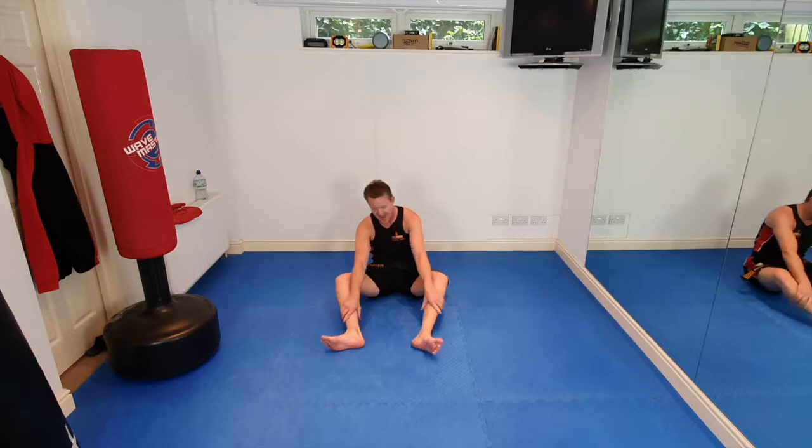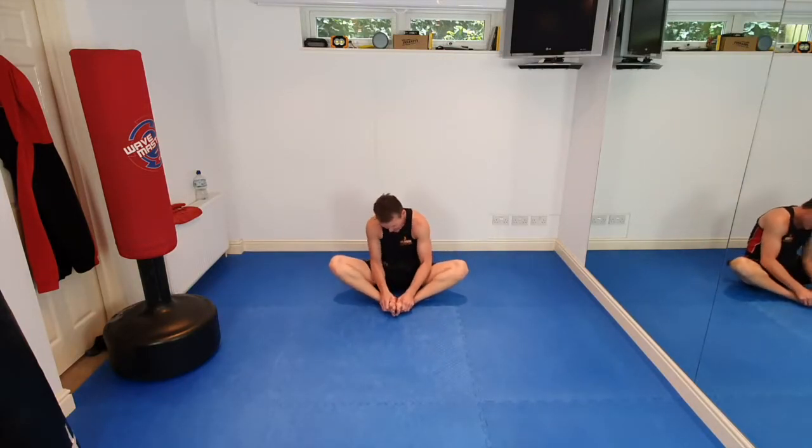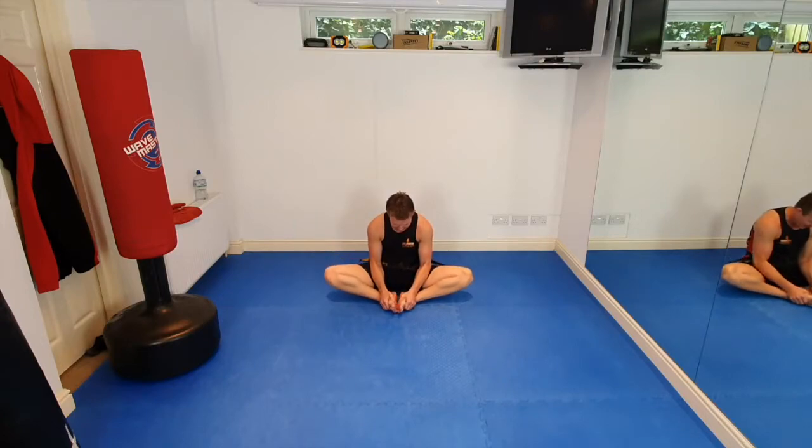So put your feet together. Grab those feet, pull those heels into the body. If you do this right, your elbows should naturally line up with your thighs. And we're gonna push down on our thighs and get our legs to the floor like this.